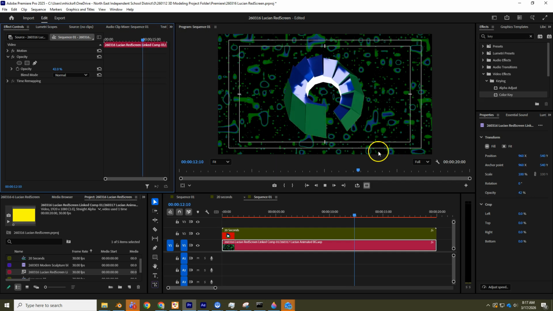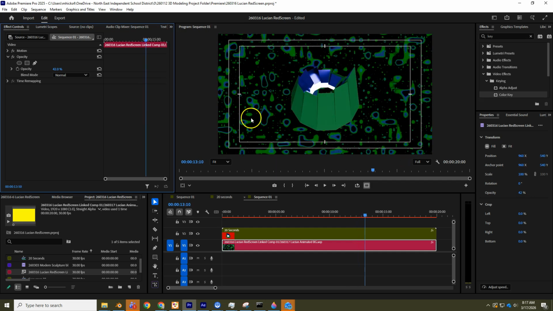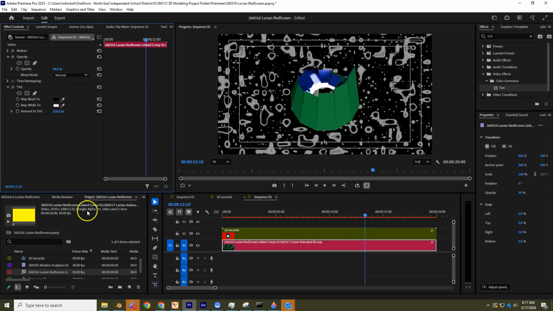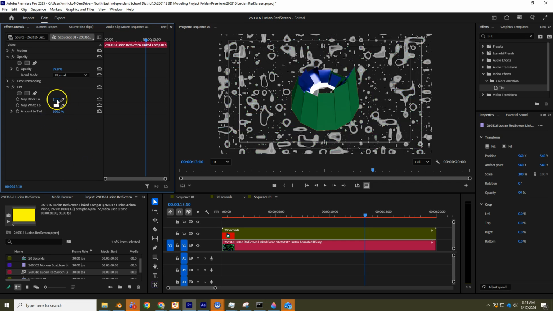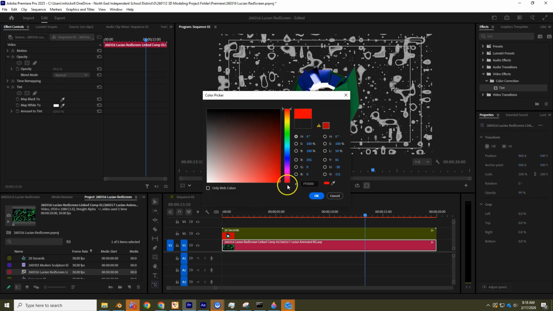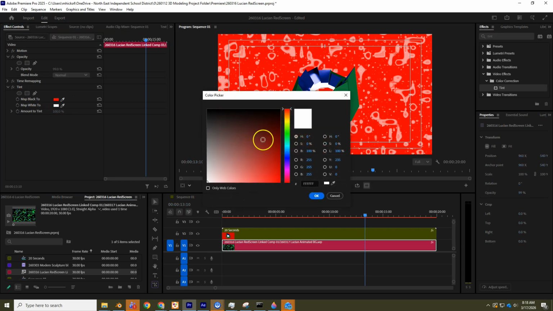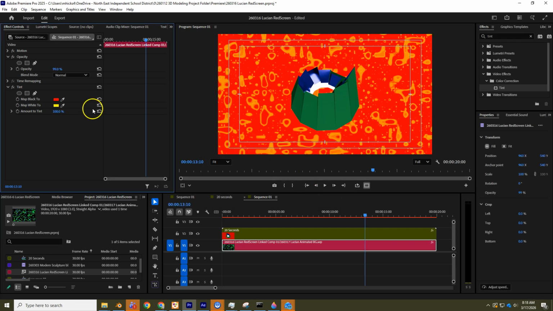Now, if you do want to make some changes to that afterwards without going back, there are some things that you can do here. There's one called tint that we can use as a color correction. We go ahead and bring that opacity back up. And then we've got these two right here. So we can change this to some other color. And it's going to map the colors to a red and let's say a yellow. Just so you can see how much that can change.